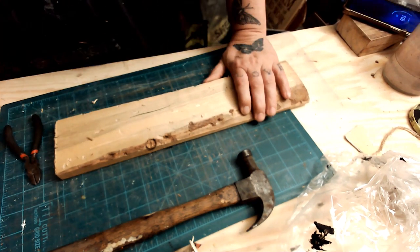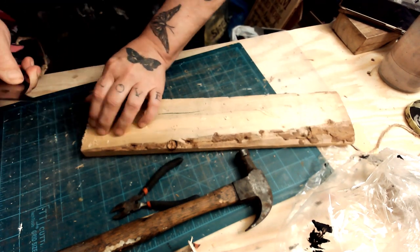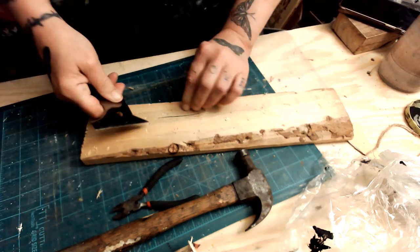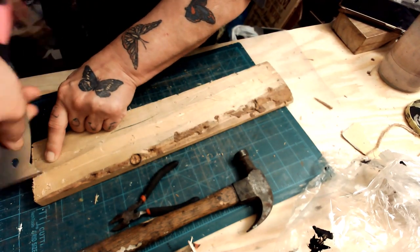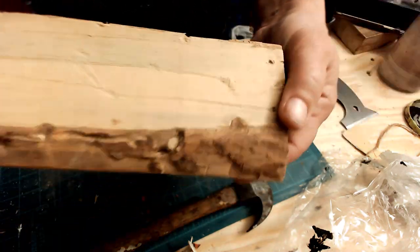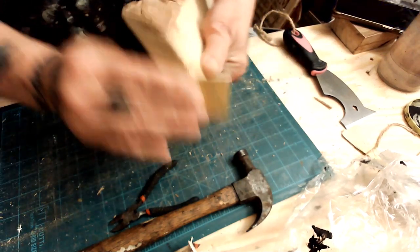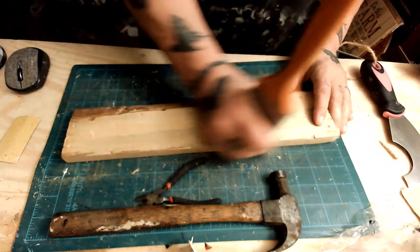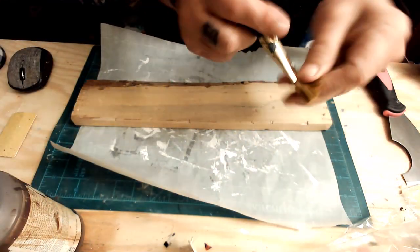I sand it down — because it's treated lumber you need to sand some of the surface off — and then I use the Waverly Antique Wax. I take a putty knife or scraper with a pokey end and cut chunks out to make it look like it has nail holes, right where nails would be if somebody hung this to a wall. Then I sand it and apply the Waverly Antique Wax, and it just looks gorgeous. I am so happy to be doing this and I appreciate each and every one of you.